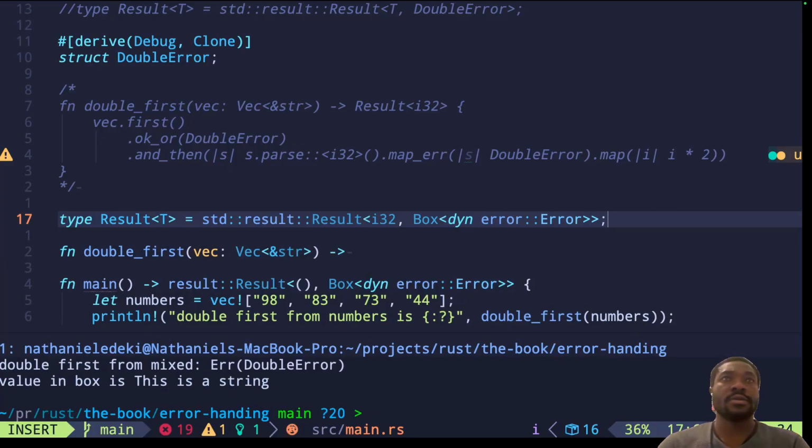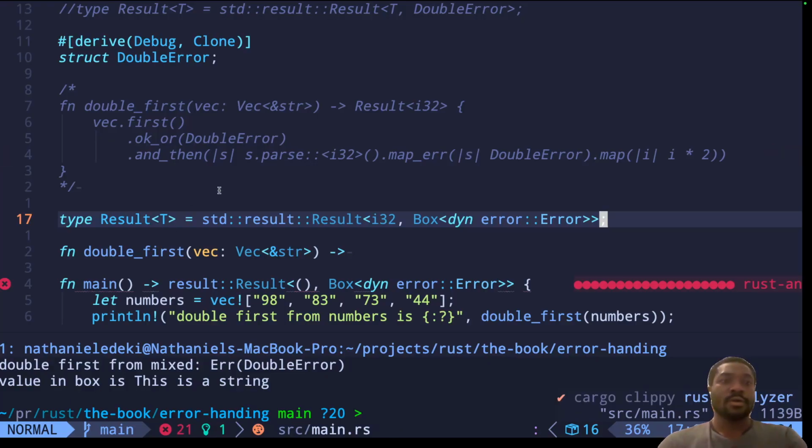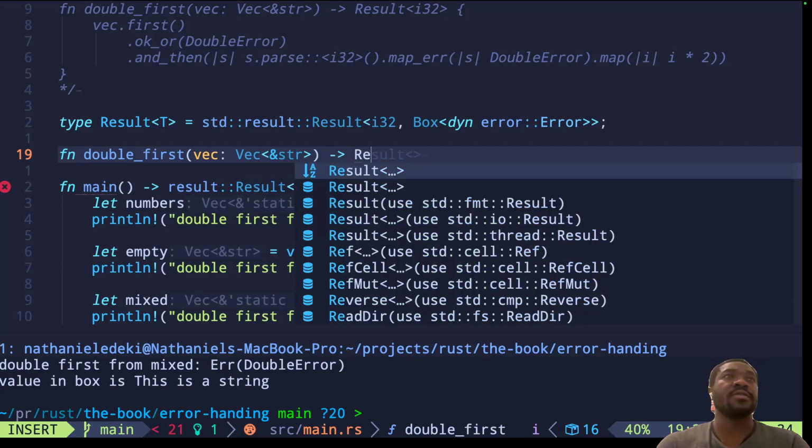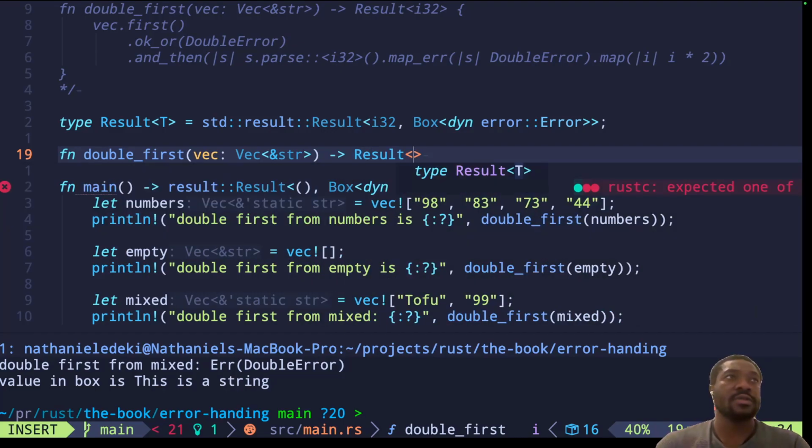Okay, and then this would return for us result, as this is our result type.